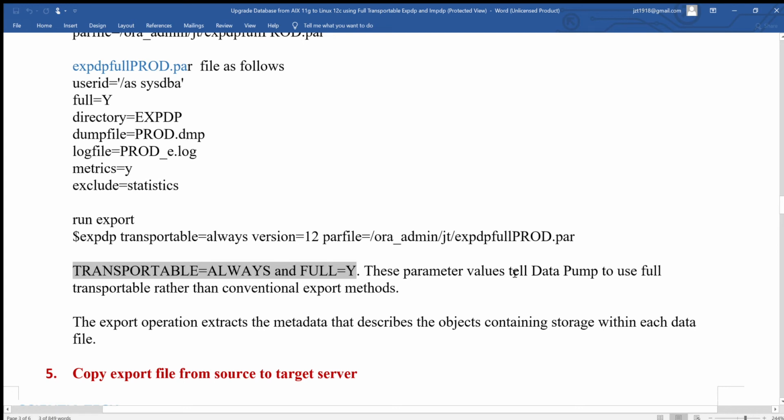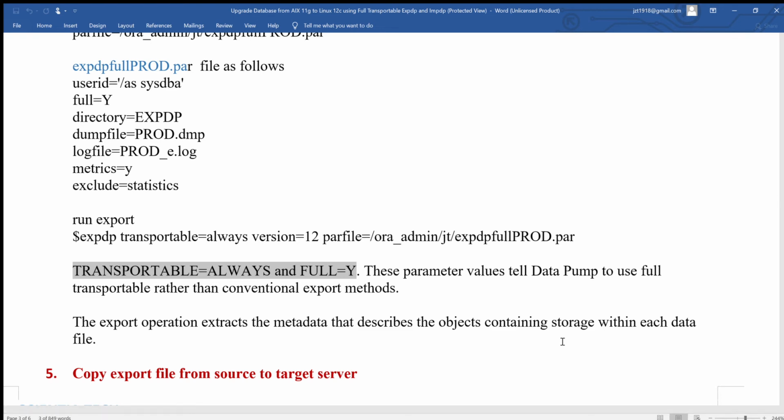Those parameters tell Data Pump to use full transportable rather than the conventional export method. So this export operation extracts metadata only: your object information, your tables, indexes in the database, but not really taking your data one by one, which takes quite a long time.